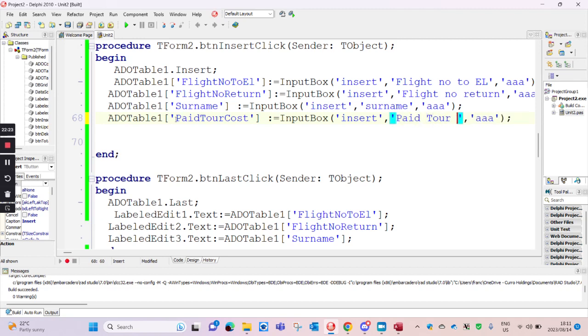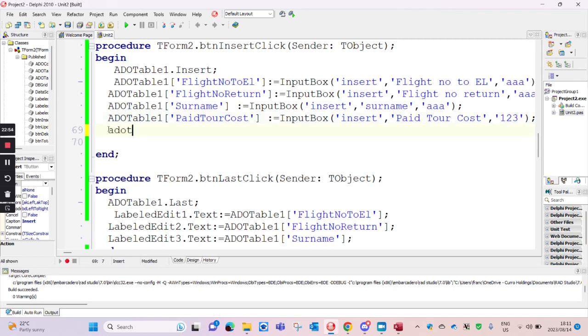You don't need to worry about data types in this part. However, you do want the people, they must still type in the right values. If they type in an ABC here, it will be a problem. But we can fix that with validation. So I'll show you later how to just validate the inputs. But we don't need to convert them here. That's the key thing. You can leave everything string. And then as we transfer it to Access, it will actually convert them to the correct data type.